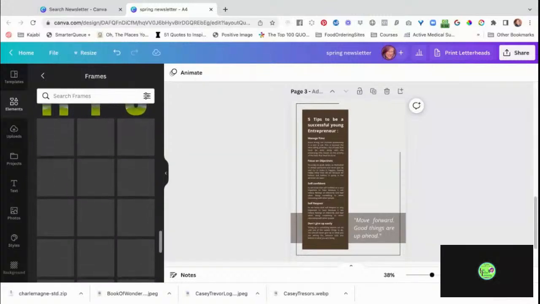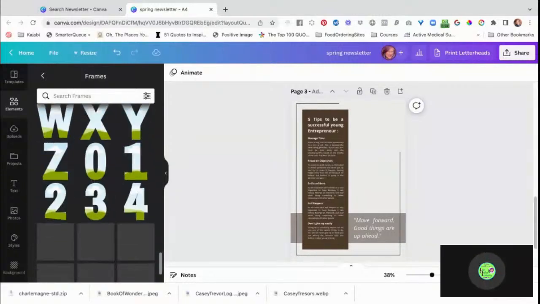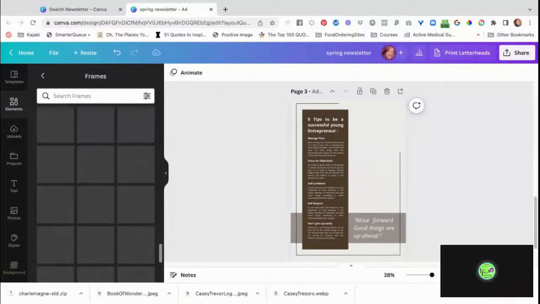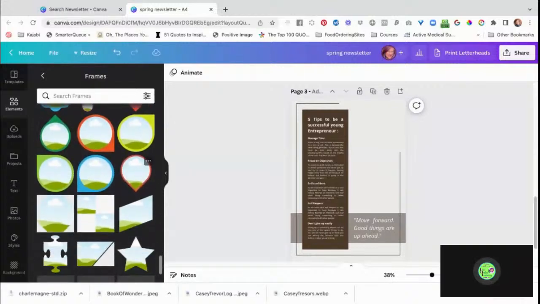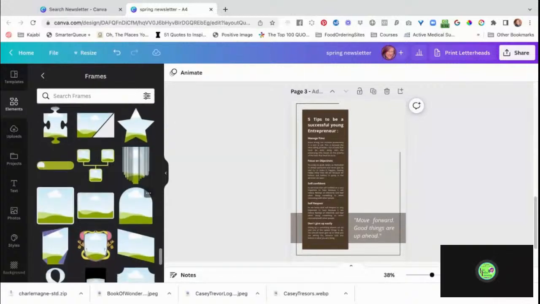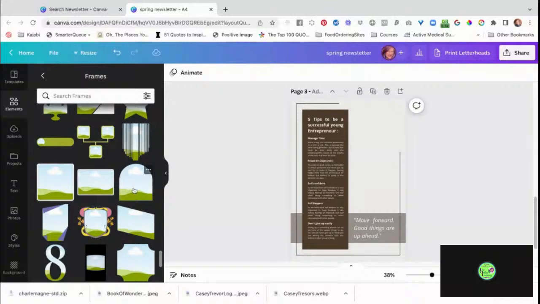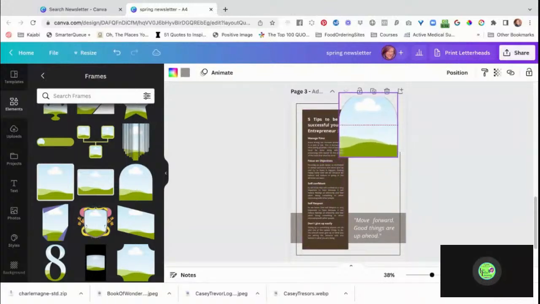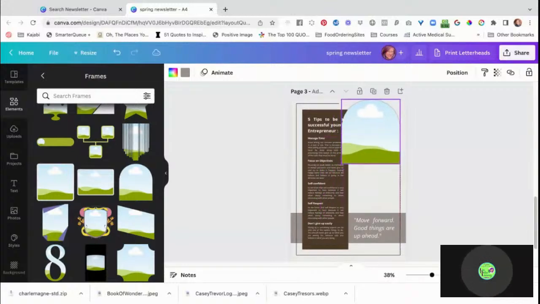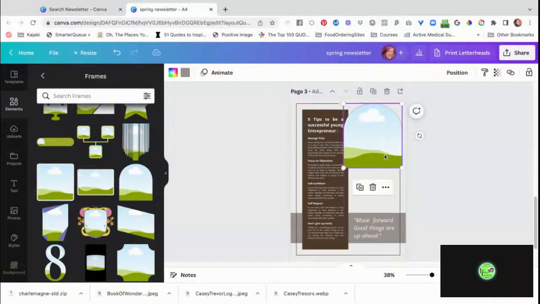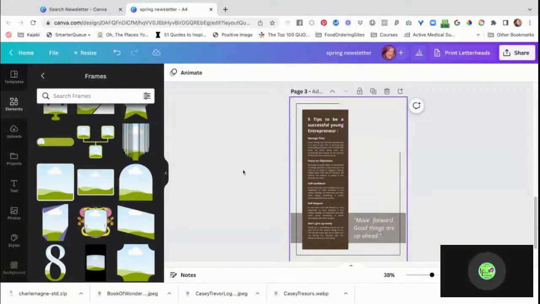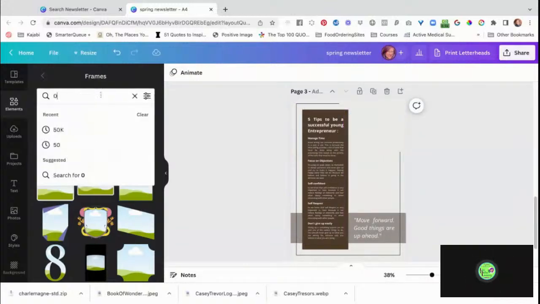But I just like to search because sometimes you'll come across something you're like, ooh, I kind of like that. And then you find something you didn't know you would like to use. Here it is. Here's this one. So we're going to go ahead and pop this in here. And then because it had lines going to it, we would actually have to change the lines. I actually almost would go with an oval.